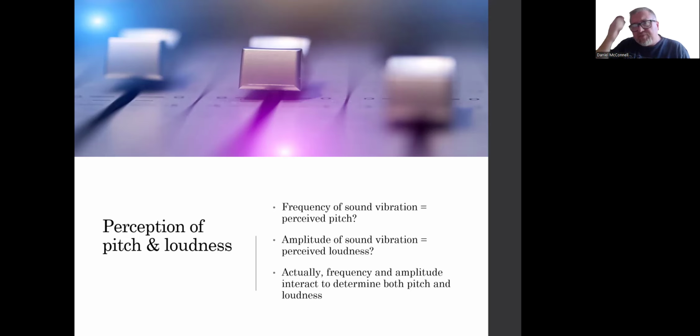So as an example, if I played to you a tone at 4,000 hertz and it has a certain decibel level, like let's say 50 decibels, that's going to sound pretty loud to you. But if I take another tone that's maybe 200 hertz, and I also play it at 50 decibels, so it's got the same decibel level, I got my numbers mixed up, sorry.